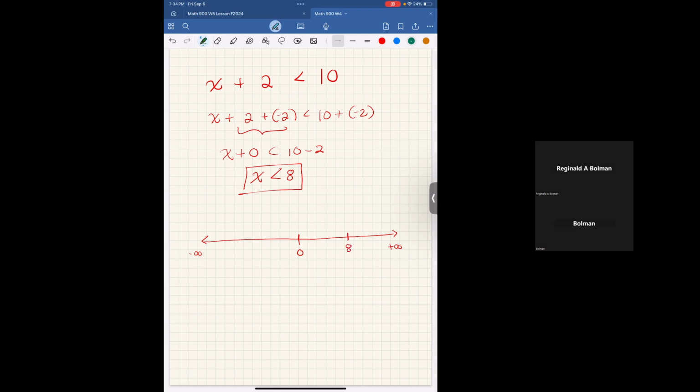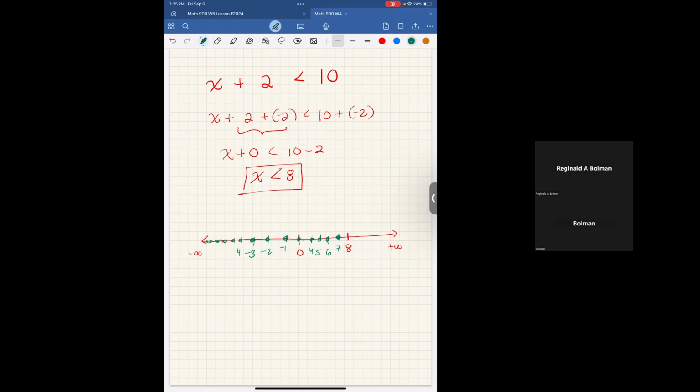And what this strictly less than 8 means is that 7 in this instance would be a solution, but so would 6. 6 would be a solution, and 5 would be a solution, and 4 would be a solution, so on and so forth, all the way until you got to 0. But then you would have negative 1. Negative 1 would be a solution. Negative 2 could be a solution. Negative 3 could be a solution, so on and so forth, all the way until you get to negative infinity. These could all possibly be numbers that would satisfy this particular inequality.